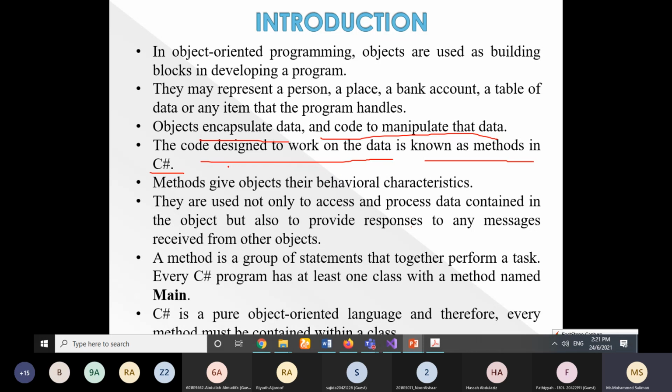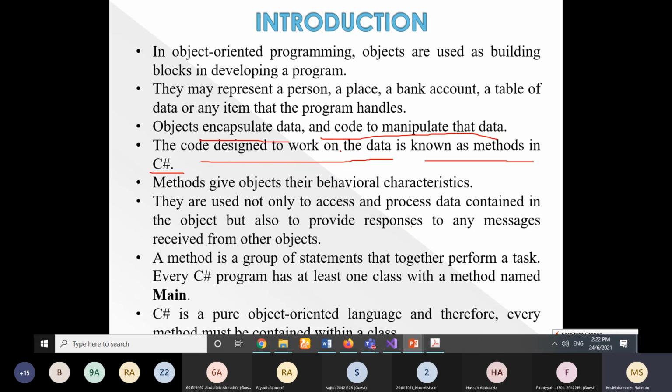Okay. So methods give objects their behavioral characteristics. That means a method helps the objects to do some task, to do some job. They are used not only to access and process data, but also to provide some response to any messages received from other objects. A method is a group of statements that together perform a task, and in every C# program we have at least one method, which is the main method.